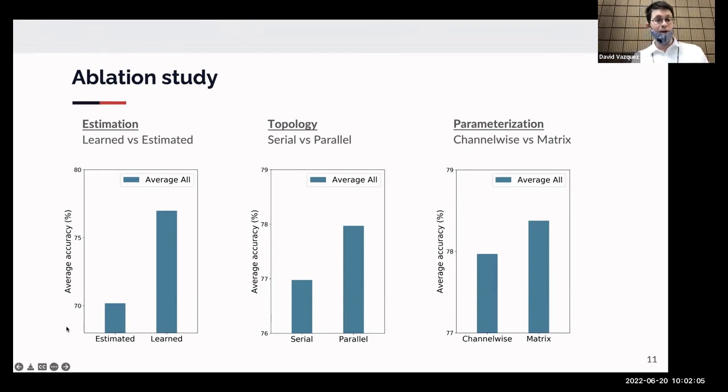It's quite noisy to estimate them through a network that directly outputs the adapter parameters. Second, we found that parallel connection is more effective than serial. Finally, for parameterization, we found that matrix form is better, though channel-wise has fewer parameters, so it also offers a good trade-off.